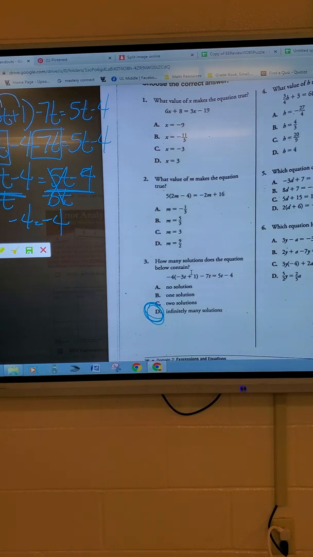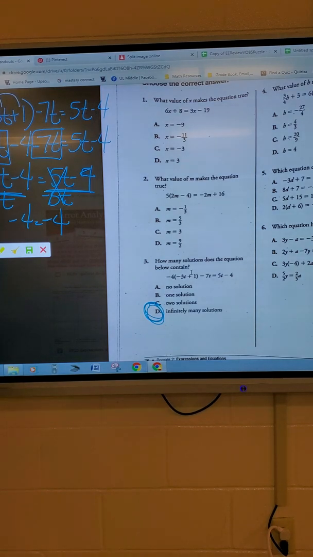Because think about it. If I didn't have anything but this equation and t equals 2, okay? If I put a 2 in right here, and right here, and I solve it, I'm going to get the same thing over here that I get over here. Right? If I put in any value, it doesn't matter what value I put in for t, I'm going to end up getting the same answer on the left and the same answer on the right. Okay?